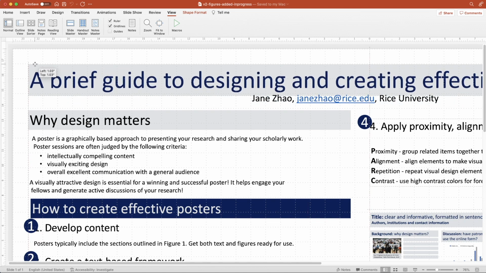When you drag the title box, you will see the smart line show up and it snaps to the grid.